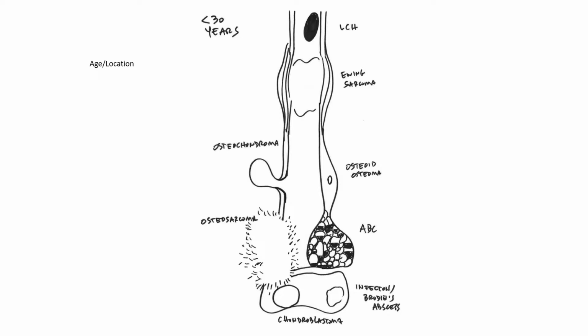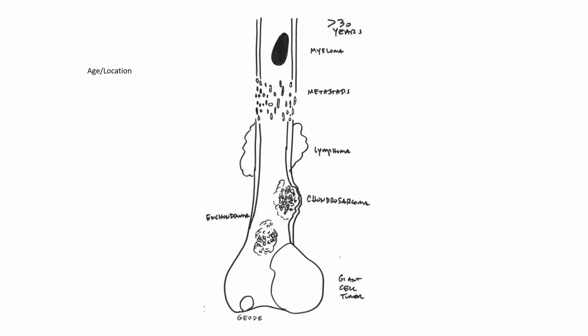This is just a closer example of the tumors that occur in patients less than 30. One of the key findings is you have a physis here. And an osteosarcoma is usually a metaphyseal tumor. It can spread across the physis. But an epiphyseal lesion that we see in skeletally immature patients is a chondroblastoma, depicted here in the epiphysis of the bone. In patients greater than 30, that similar correlate is a geode.